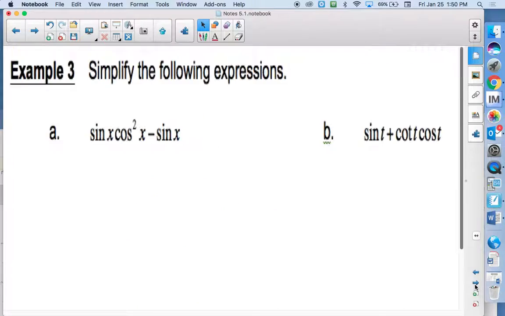Good. So if you look at the next group of problems, again, the directions say to simplify, which I think is what the directions say for your homework. And otherwise it doesn't give you any other information, just to simplify. So this is where it becomes more of a puzzle. So you kind of have to decide what can you take out of the problem and replace it with. So what part can you take out, replace it with a trig identity? Or is there an algebraic step that you can do to try and help solve the problem? Because sometimes there's algebra involved that you might have to use along with identities.